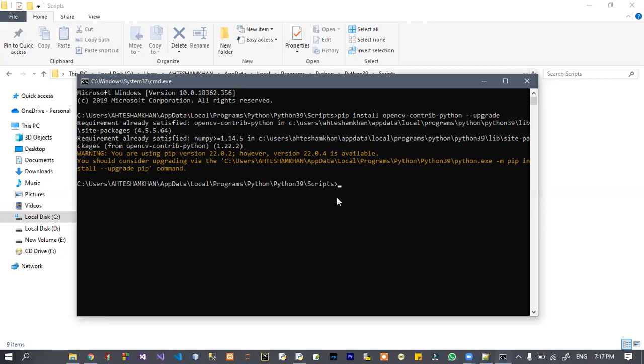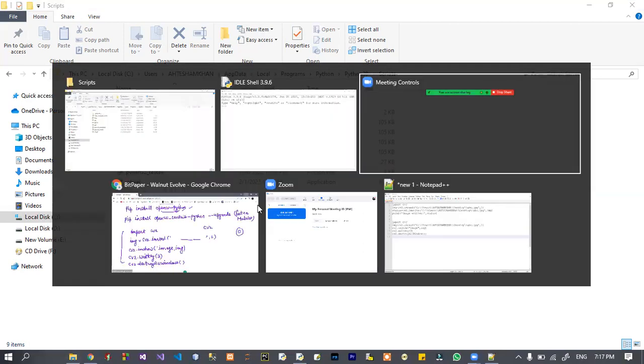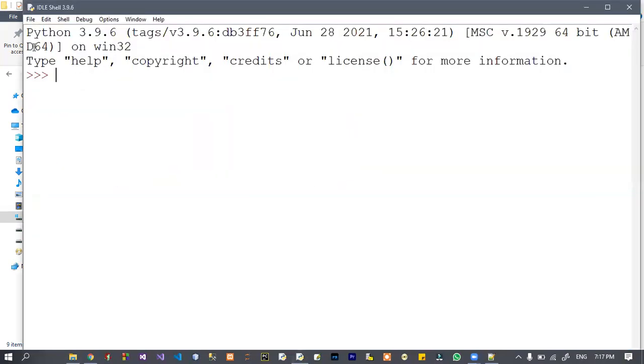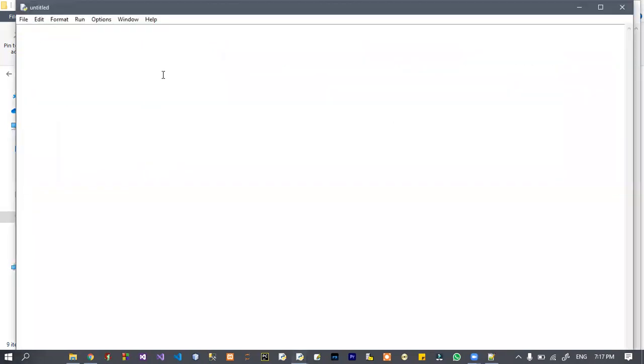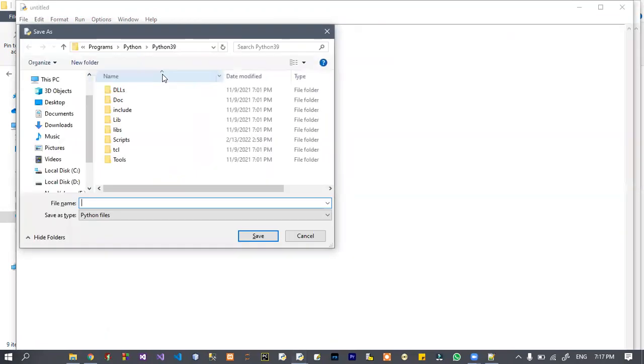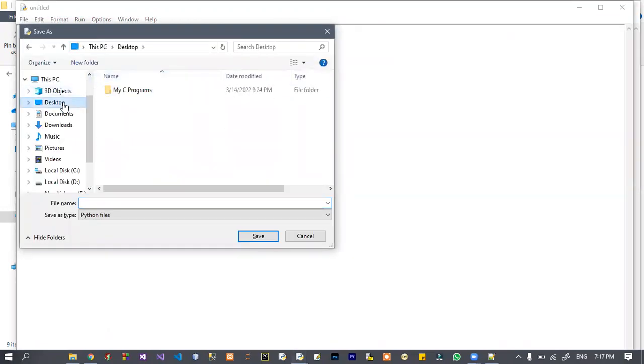Now close that window and go to the IDLE, take a new file and save it with any name. I'm saving this file on the desktop with the name img. You can keep another name, and now click on the save button.